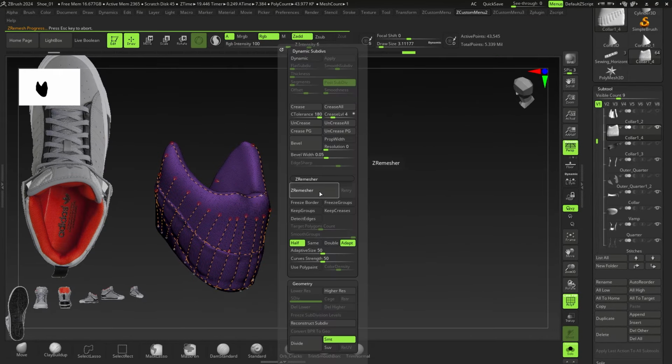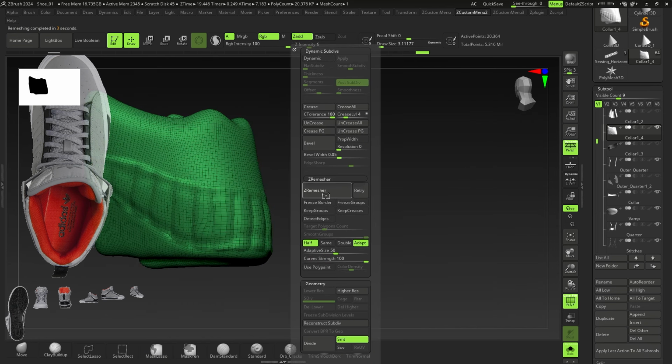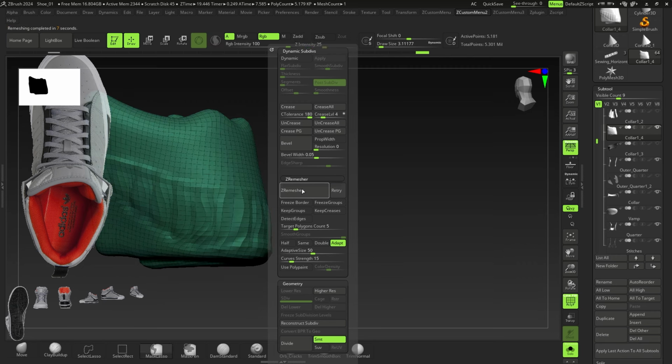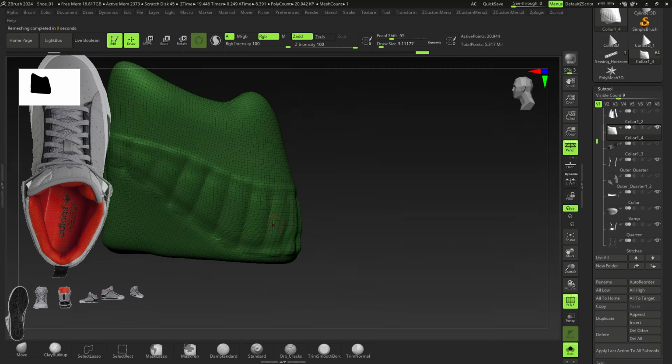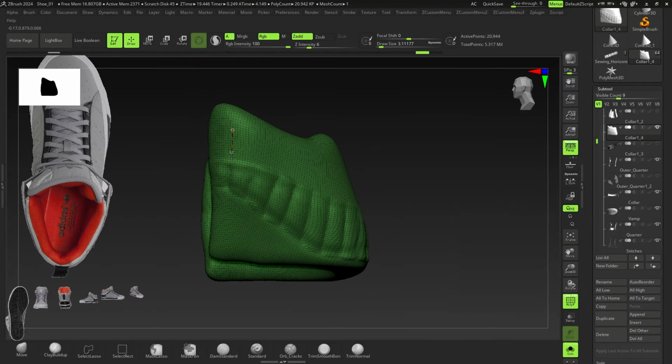Okay, you don't need to see me doing all of that. I'm just putting a bunch of lines and ZRemeshing it here, making sure the curve strength is all the way up, just so it adheres to that. So just going back and forth here, trying to see what works with the target polygons and the adaptive strength and also the curve strength. The adaptive strength, I think I put it higher. That seems to be fine.